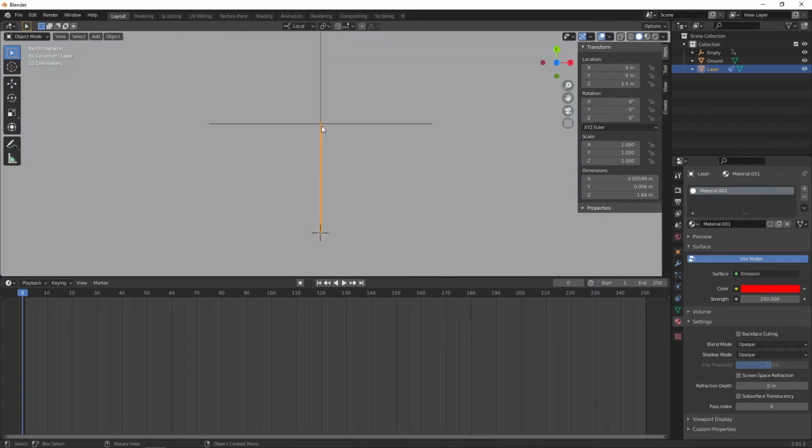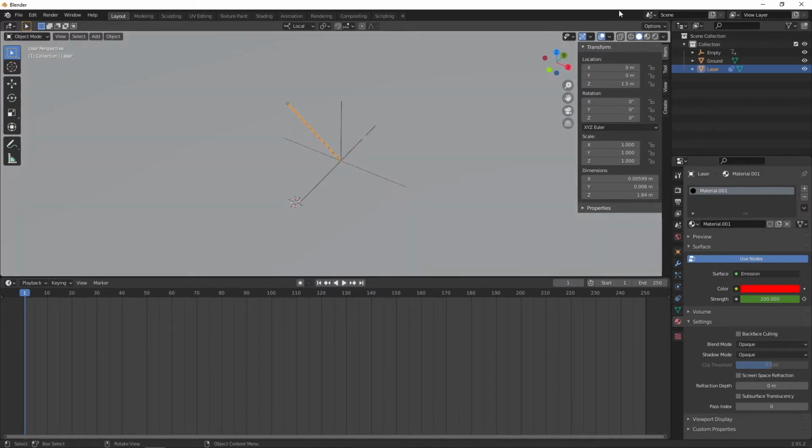So you can see the laser starts in this straight up direction, and if we scrub through the timeline, you can see it rotate around, and then it reaches the first point again at, let's say, frame 126. So let's go back one frame to frame 125, and you can see here we've got the strength value for our laser set at 200. So let's press I on that to add a keyframe. Then if we go to the next frame, frame 126, we want to set the laser strength to 0, so the laser turns off at that point once it's finished cutting a hole in the ground.